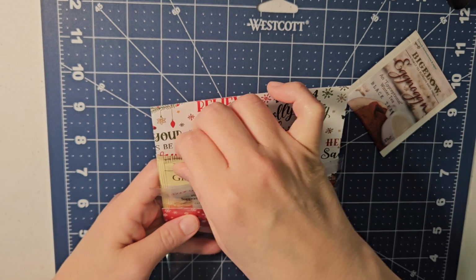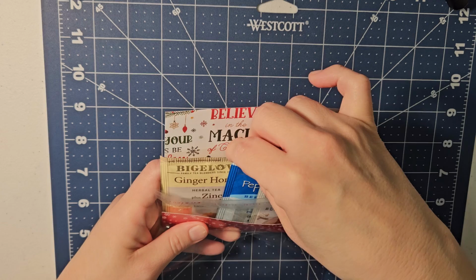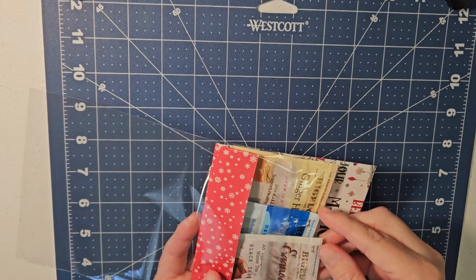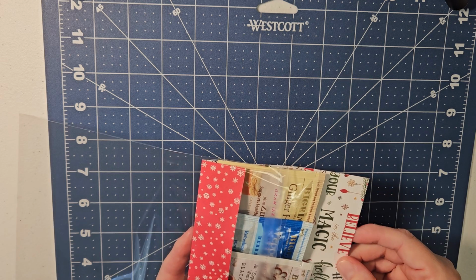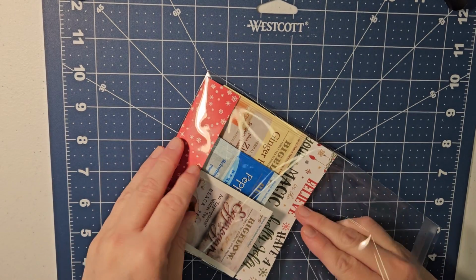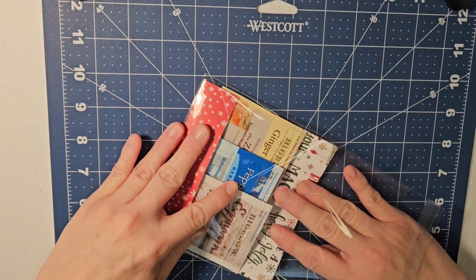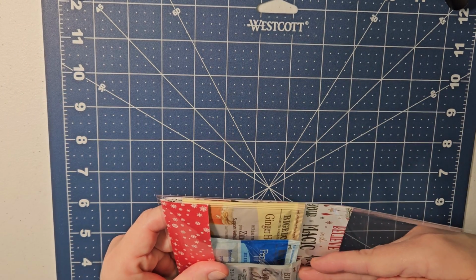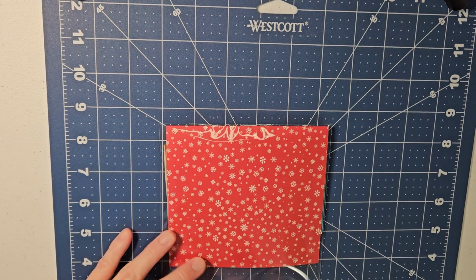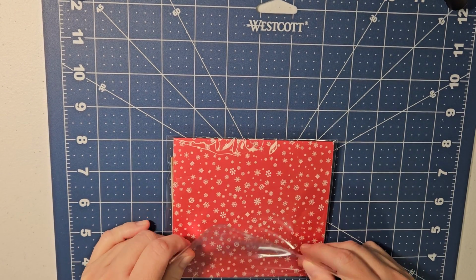Now last year I used the Twinings tea, and their packaging is so pretty. But this year I wanted to use a different tea. So get these situated in here. Sometimes it's a little finicky. You just got to work with it. And then just push it in there like this. Okay, and then when I get it where I want it, then I just kind of adjust the teas a little bit just to make them look better. Okay, so we're just going to fold it over and seal the back. Nice and tight.